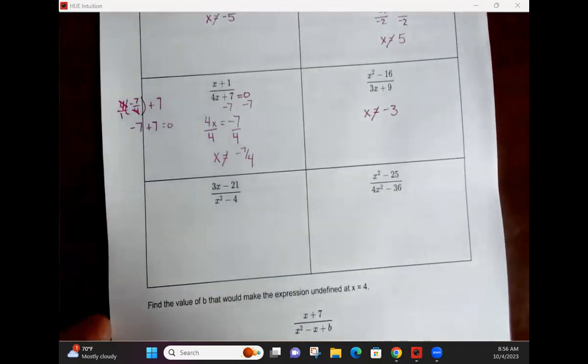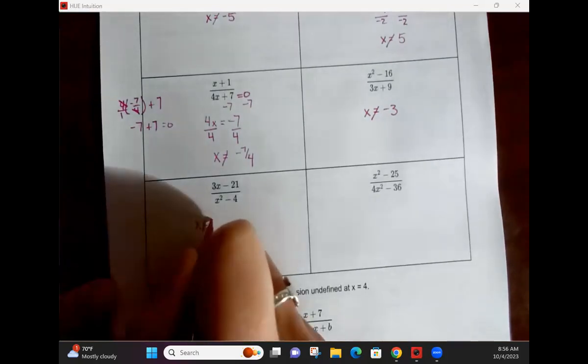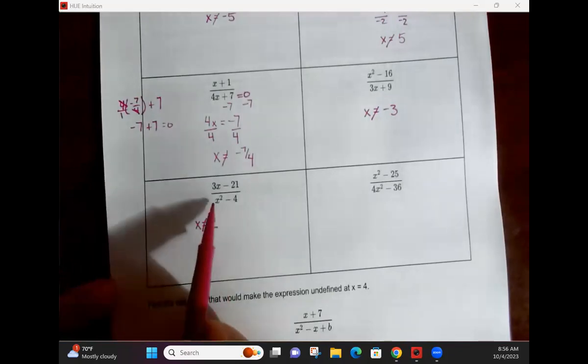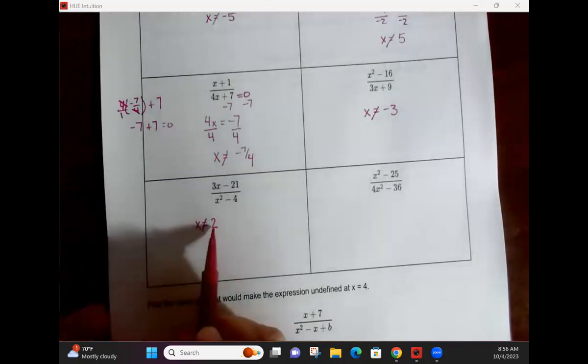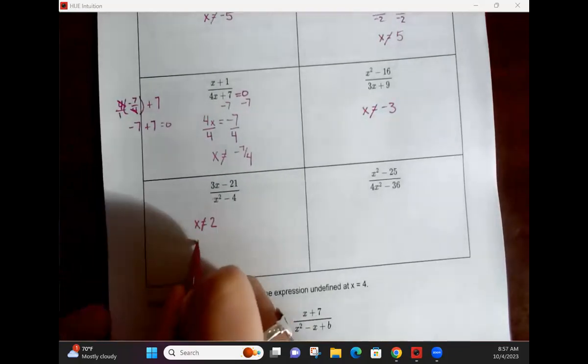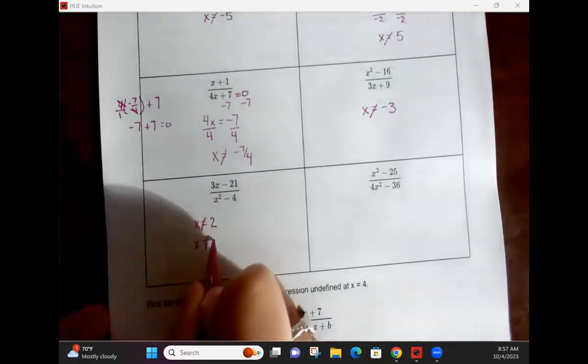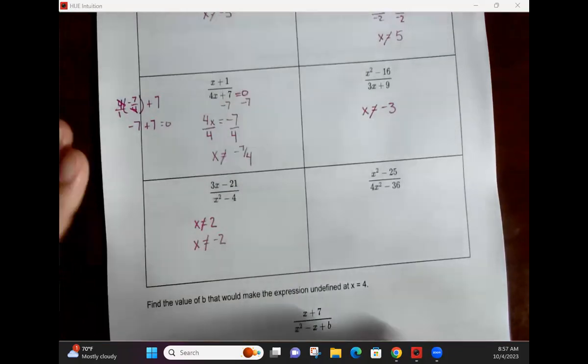For my next example, again, a couple ways that we can think about this. Some of you might be looking at this and saying, well, x cannot be 2, because 2 squared is 4, and 4 minus 4 is 0, and you are absolutely correct. I just want to point out, though, that this is one value that would make the bottom equal to 0. We have another. X could also not be -2, since -2 squared would also be +4.